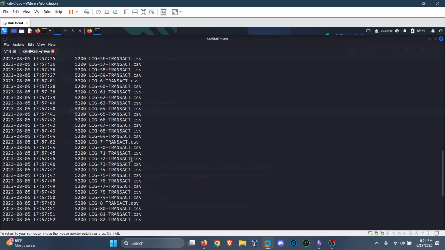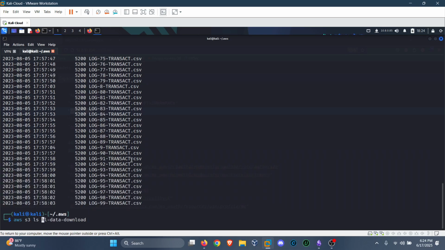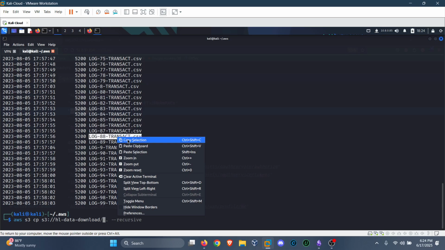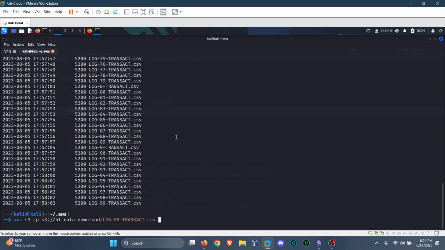So there's two ways to get this. We can first print this out on our screen without downloading. I'm going to show both ways. So doing this, and this is actually the way to download everything. If you run this command, it will automatically download all the files here into our current directory. It's going to download recursively. But if we want to just display one file, we can just take one of these and just put this right over here.